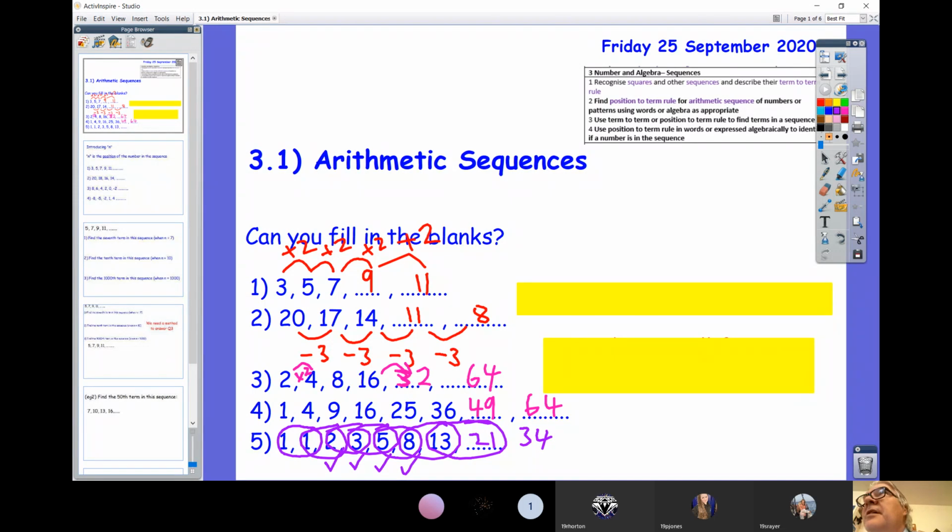When we've got some spare time at the end of the year sometime, we'll have a look at Fibonacci, and it's amazing how much in nature automatically follows that sequence. It's spooky. So if you were doing sunflower seeds, as you come out of a sunflower, you'll get 5 in a circle, then 8, then 13, then 21, then 34. It's spooky how in nature Fibonacci is copied.